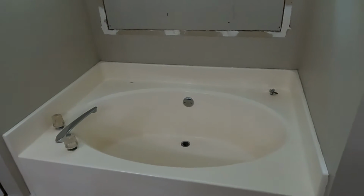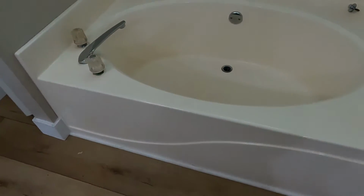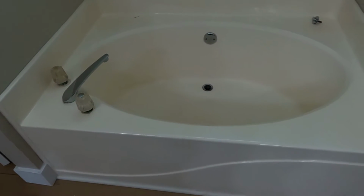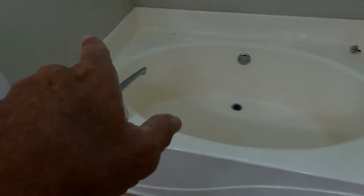Okay, I am on another job, another shower build that will be very interesting. I like things that are a little different. This is going to be different. This is pretty standard in Georgia, a garden tub. I don't think many people use them. I know I had one in my house and we never used it. So we're going to delete the garden tub and make that one big shower.